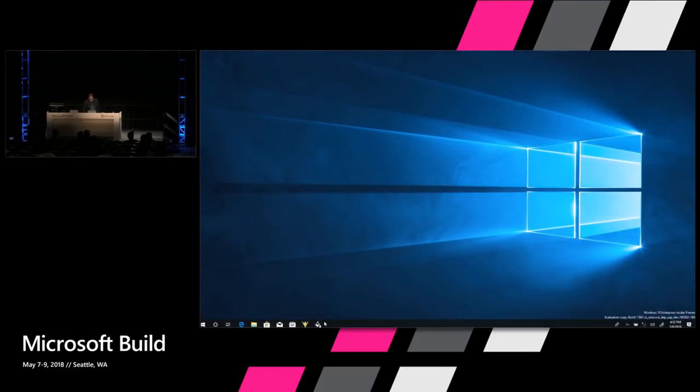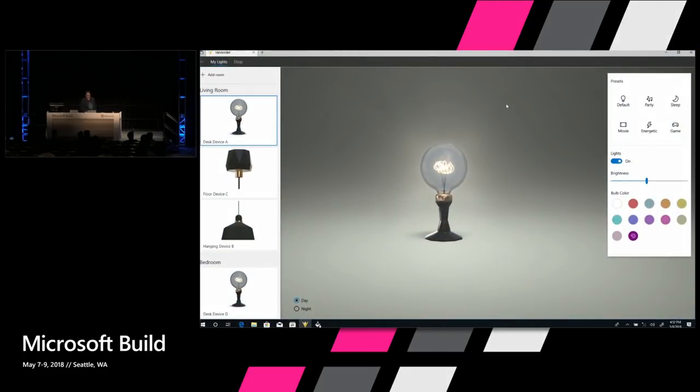But creating great UX isn't just about the individual pieces, but how they all come together. And so we've also put together a great new end-to-end sample app for you. And it's a smart lighting app. So how many people saw the Buildcast app? Are familiar with the Buildcast app? Some of you. So that was an end-to-end sample we made last year that showed how you can put the pieces together to create a great Fluent experience. And so we thought, hey, let's give people yet another one they can use.